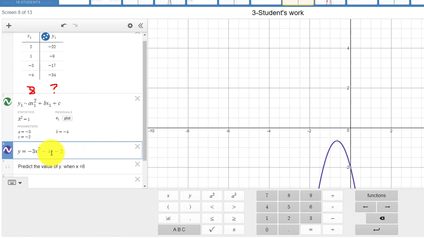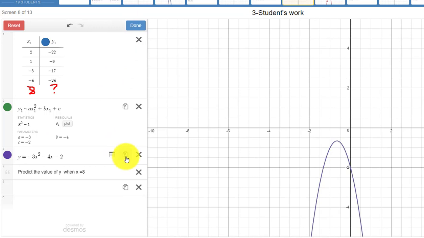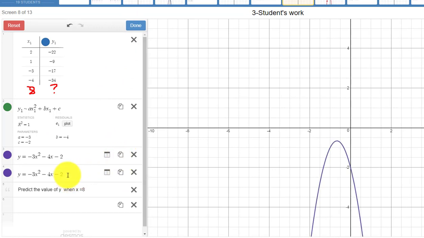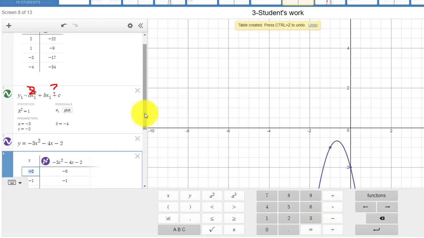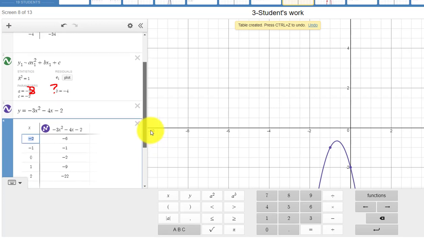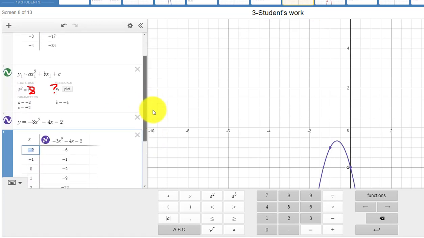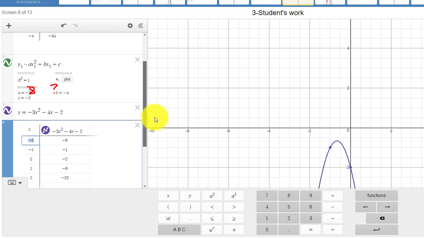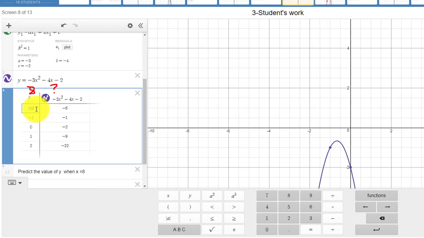The purpose for this is that we can generate a table based from this equation. So to generate a table, I'm going to copy this first, and then this can be converted into a table. Once we have a table that's based from this equation, we'll be able to figure out now the value of your y if x equals 8. So what you need to do is just replace one of the x's here by 8, and there you go. This should be the value of our y.